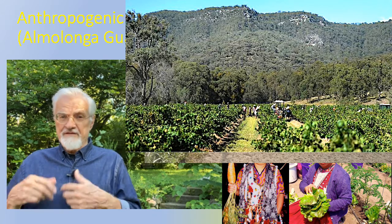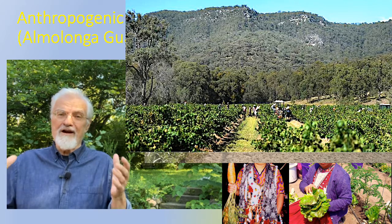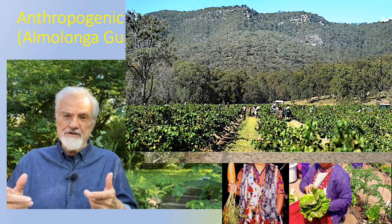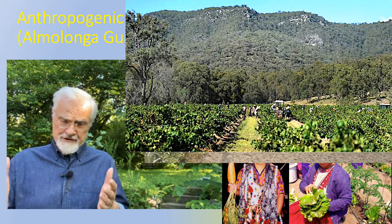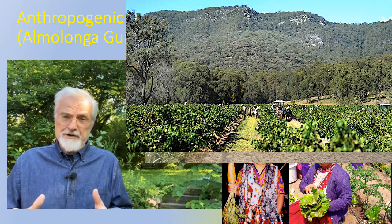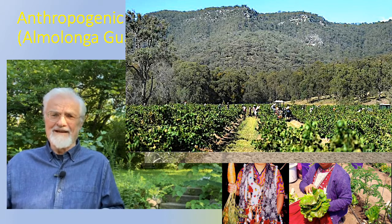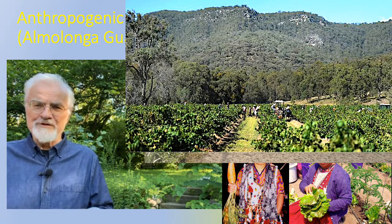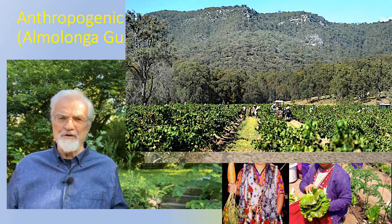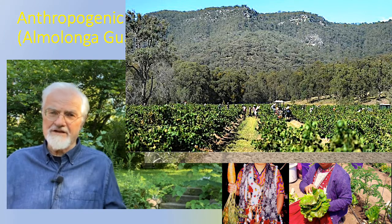So from the point of view of this culture, their agroecosystem is a much larger thing than just the piece of land that they're working on. As a matter of fact, their agroecosystem includes all of the surrounding forests and all the hills surrounding the actual plot where they're producing their vegetables. It's a vision of an agroecosystem that I happen to think we in the modern world would do well to try and emulate. The agroecosystem isn't just where we put the plants, but it's everything around it also. Should be, and in a sense it is, whether we like it or not. It's a landscape effort.